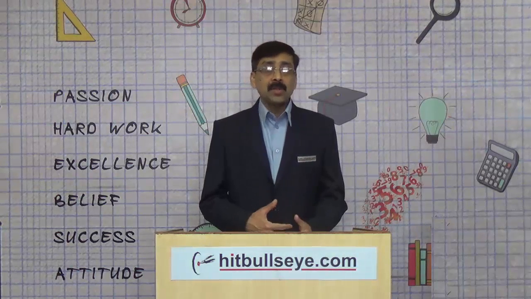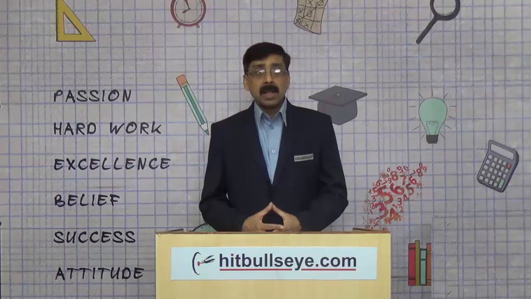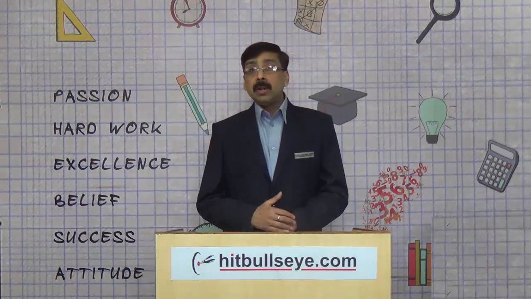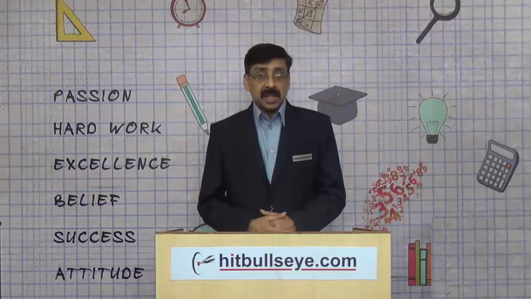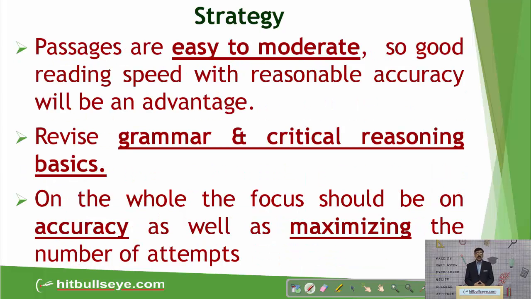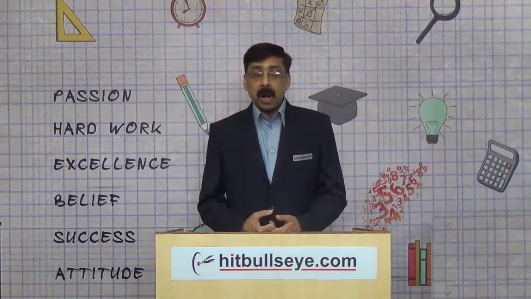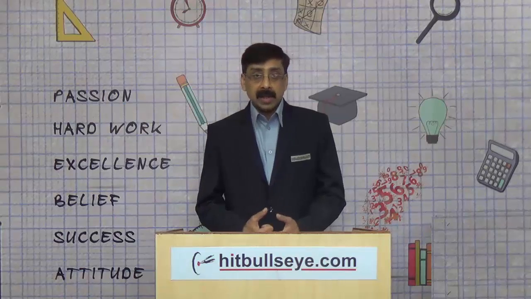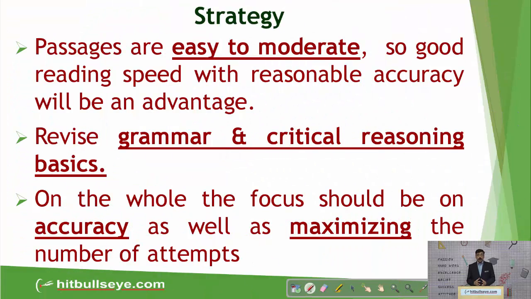So it is not wise or advisable to go for all RCs unless you have very good reading speed and a great level of comfort with this language. So the paper is dominated by reading comprehension, vocabulary and grammar, so you need to focus on these 3 areas. Normally you will find passages easy to moderate, so you need to increase your reading speed. You need to take a little risk and have faith and believe in whatever you are reading. You need to brush up your fundamentals related to grammar and critical reasoning. On the whole, in a nutshell, the focus should be on increasing the accuracy and at the same time maximizing the number of attempts.